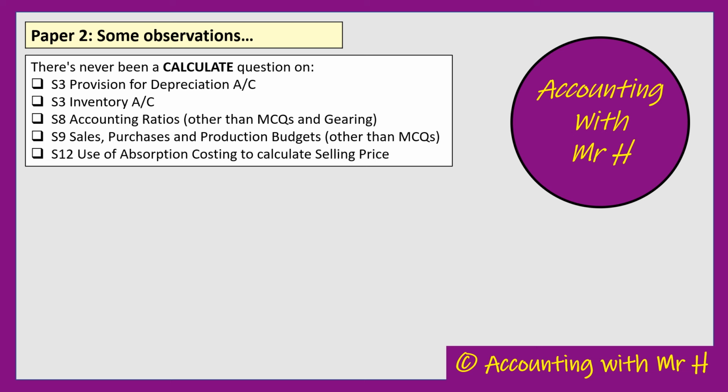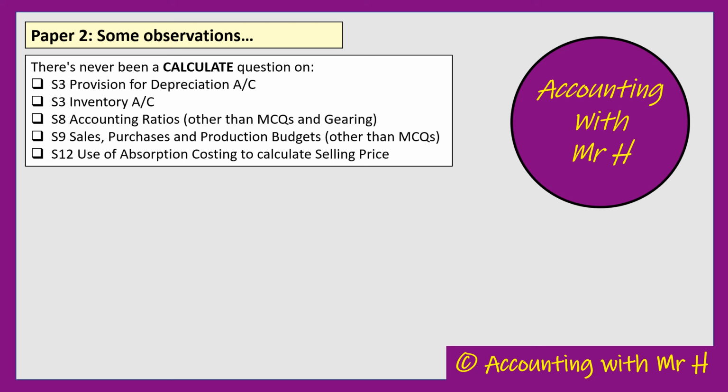And lastly then, just some observations on calculate questions. In fairness, they have tested quite a lot of the topics from paper 2 over the last 5 years, so it's tricky to spot very many missing things. If you look at the specification, which is what I've done and cross-referenced, section 3, again, obviously this is paper 1 as well, and I said this in the paper 1 video. They've never actually asked you to prepare a provision for depreciation account or indeed an inventory account. And an inventory account catches out quite a few people. So it's interesting that they've never done, I mean, it would probably only be in section A, but a little 3 or 4 mark question getting you to prepare an inventory account. So I'd just be double checking that I know how to do that.